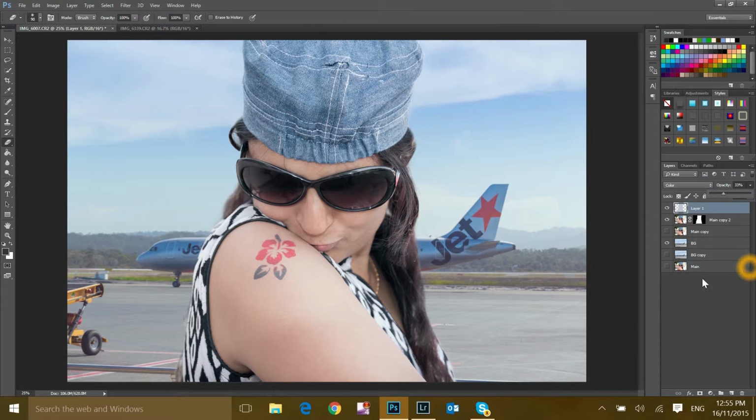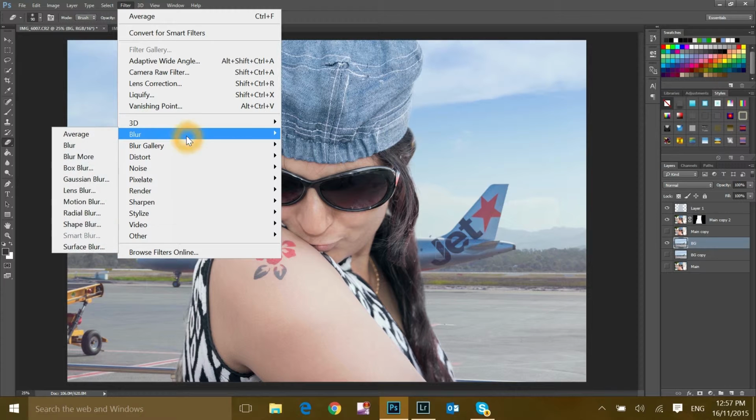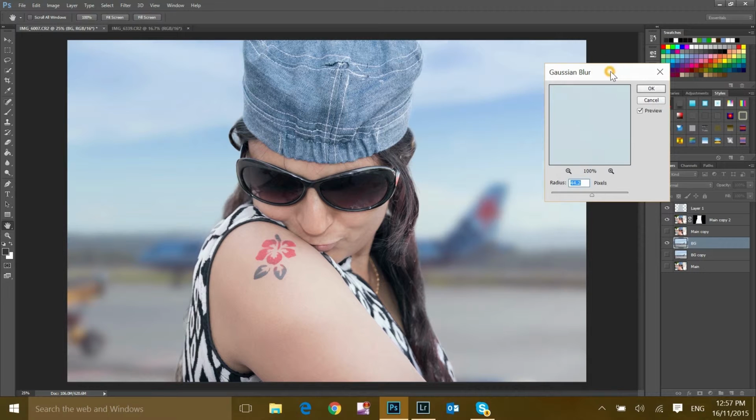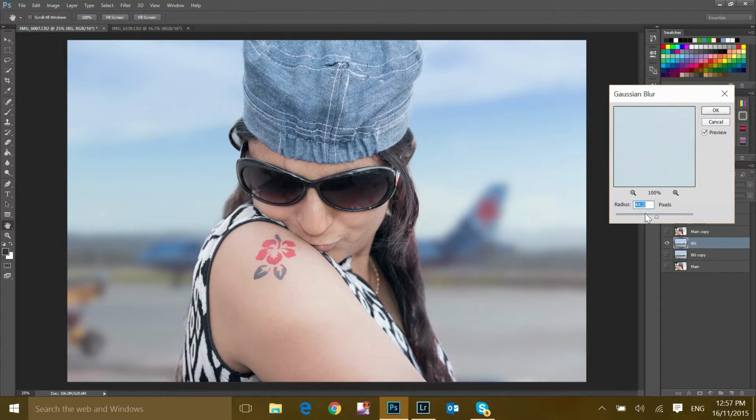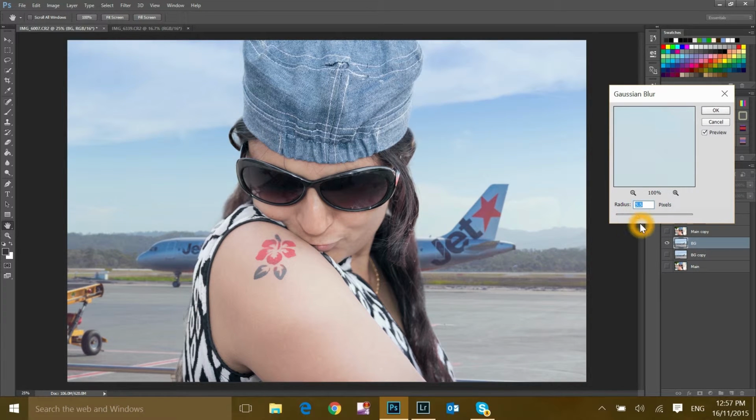Yep. As our main image is pretty much in focus, it will look much better if we make background out of focus a little bit. To do that, select BG layer and then go to filters and choose blur and then Gaussian blur. Adjust the radius pixels so it will look like it is a little bit out of focus. Maybe 8.4 is better. You can compare before and after by choosing this preview box and it looks much better now.